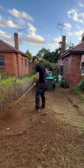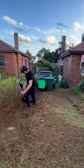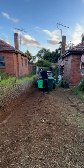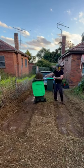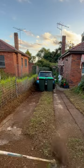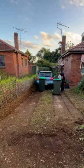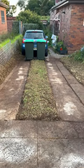This one was pretty crazy. I didn't know where the grass was going to start, was going to stop. Was it going to be all concrete? I didn't know. It hadn't been obviously done like this for many, many years. But anyway, I found where the grass started and ended. And it's only just a quick job just to get it back into some kind of reasonable state. I'm pretty happy with it.